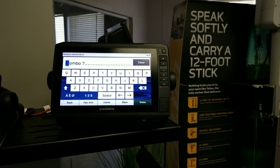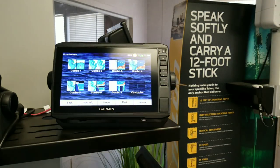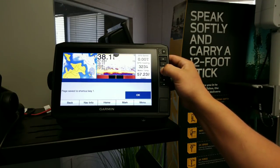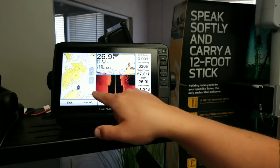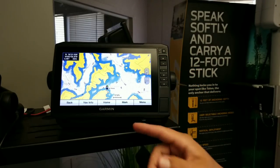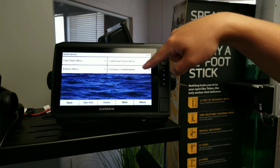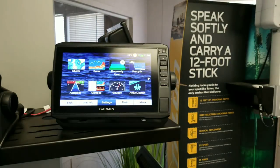Then I can name my combo — you can name it whatever you want. Coming back to the home screen and my combos, I've got combo 7, the one I just made. If I want to use this a lot, I can press and hold down key number 1, and now it's saved to my shortcut key. Whichever screen I last touch is the one I'm going to interact with. I've got nav info right here, I can mark everything right here, and there are menu items for each one. Notice this opens up your combination configuration, fishing charts, and all your individual things. It's a really, really user-friendly setup.